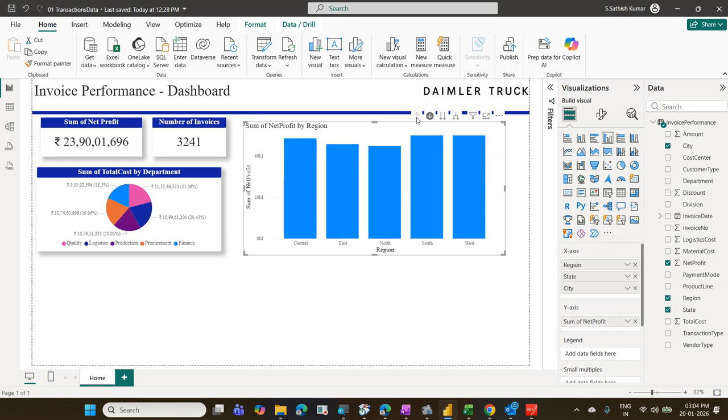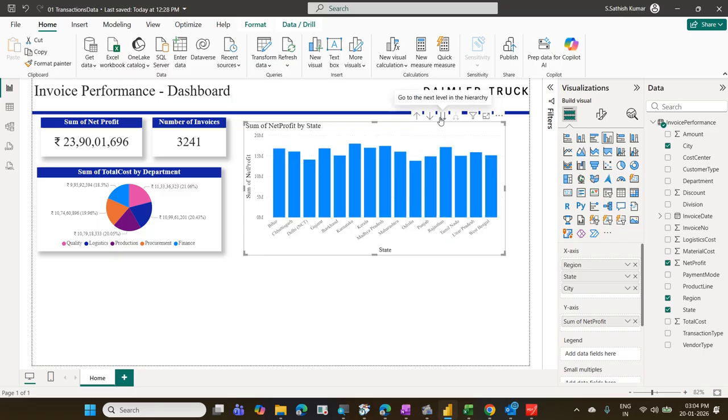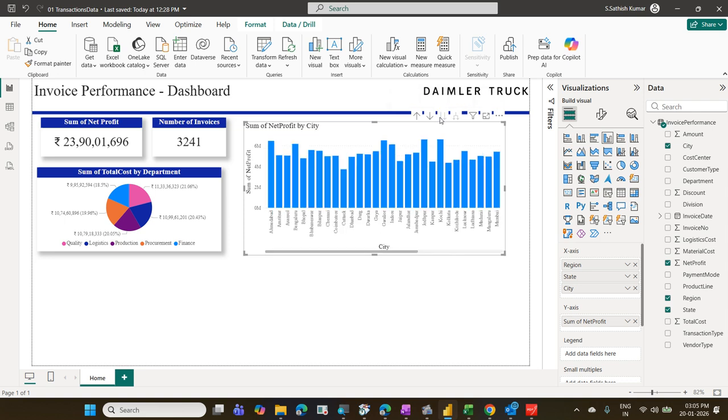So, switch off. Come to the first level again. Switch off this drill down. Click on that double down arrow, the two down arrows, once. So you are getting all the state-wise, not a particular region's state-wise, all the state-wise. And someone wants to know all the city-wise report. So click on this. It shows all the city-wise report here. So you can either drill one by one, or you can see everything in one stroke.